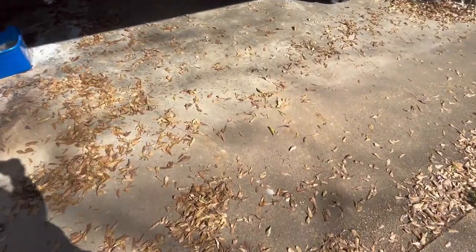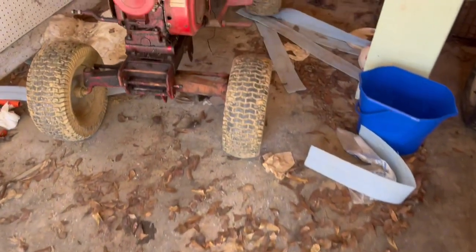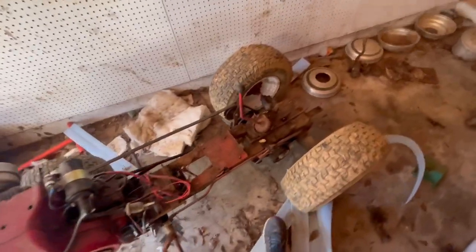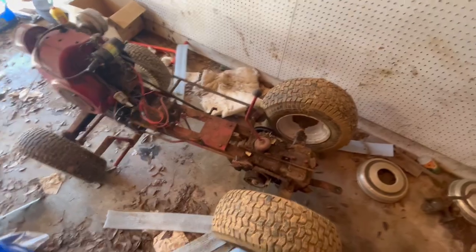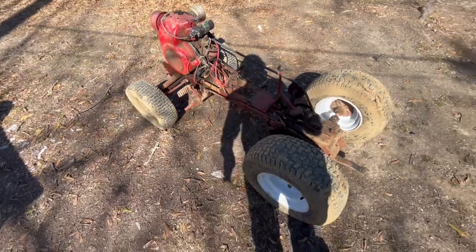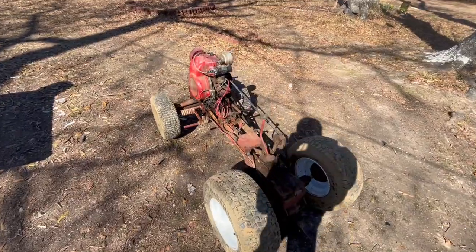So it's going to be a little bit difficult to push the wheel horse because I have no steering wheel to steer the front wheels. So I'm definitely not gonna be able to do this on camera. So the next clip you see, it'll be in the yard. All right, we have it over here. Let's take the engine off of there.